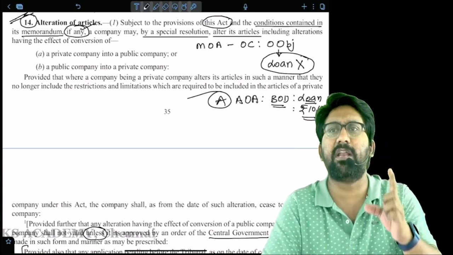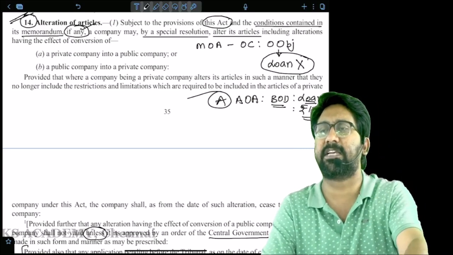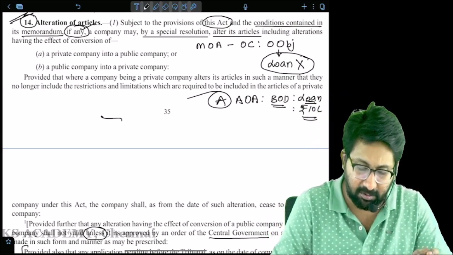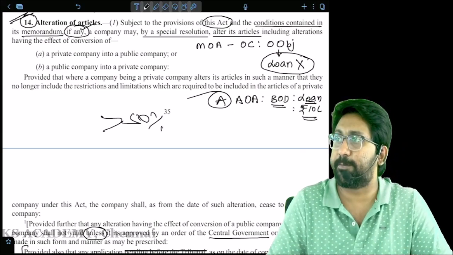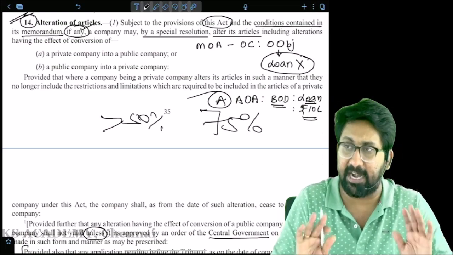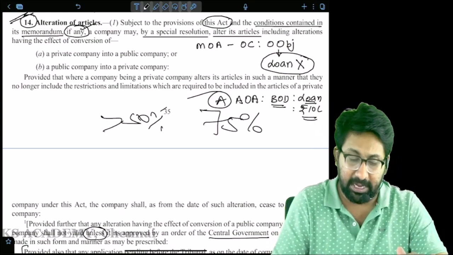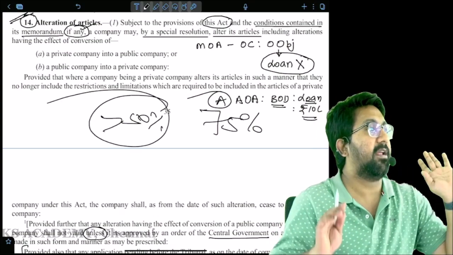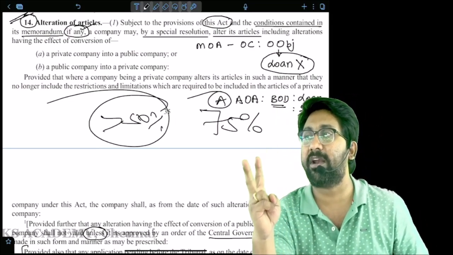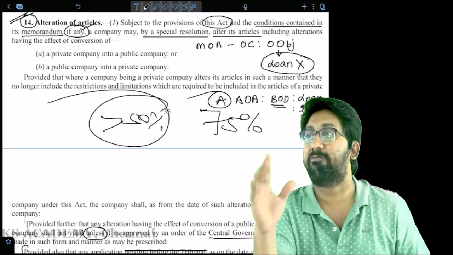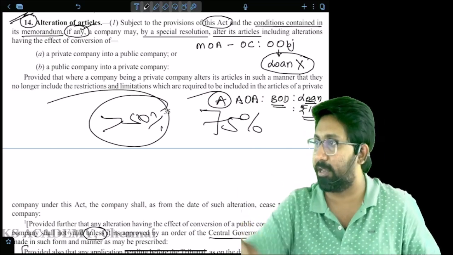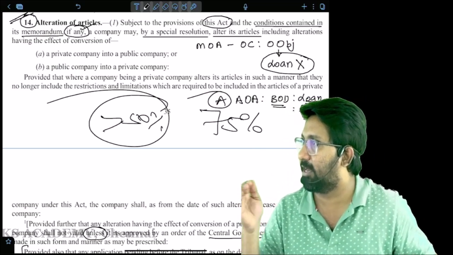Everyone answer. Ordinary resolution means how many persons have to vote in favor? More than 50%. Special resolution means how many members have to vote? 75%. It may be 75 or more than 75, but here it should be more than 50 for ordinary. Tell me, 100 members attended the meeting, how many should vote in favor? 51. 200? 101. 500? 251. 1000? 501. This is simple majority, also called an ordinary resolution.